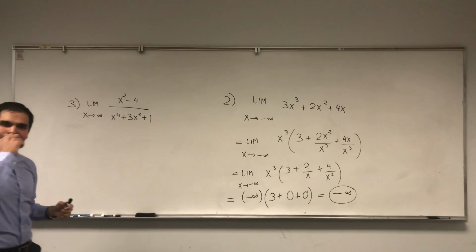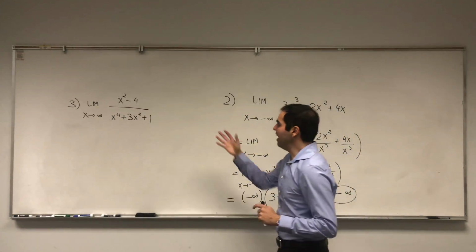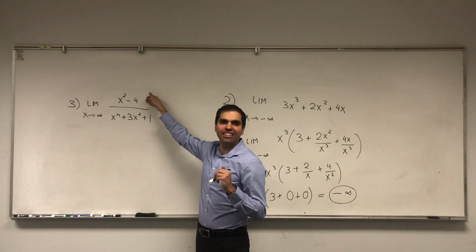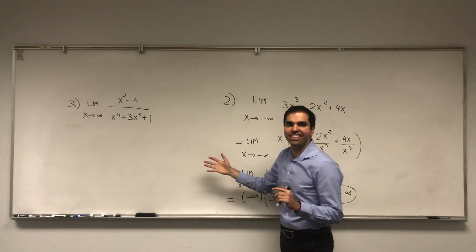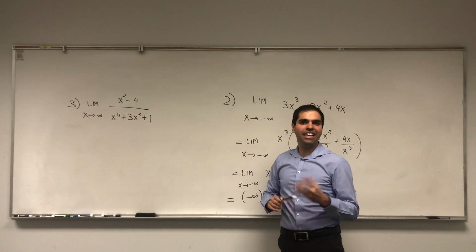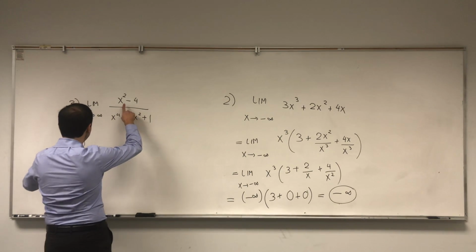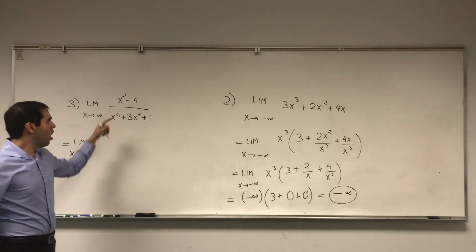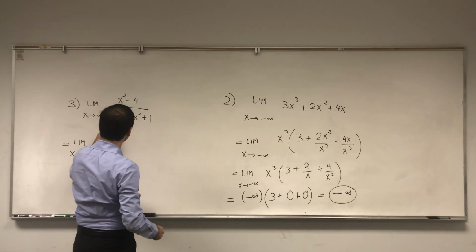And by the way, that is very interesting because usually for limits at a point, a good idea would be to factor out, let's say, the numerator as x minus 2 times x plus 2. This is completely useless for limits at infinity. So the techniques for dealing with those are completely different from the techniques for dealing with limits at a point. Namely, what you do with ratios, in this case, you factor out the highest power of the numerator and the denominator. So kind of like a generalization of this.